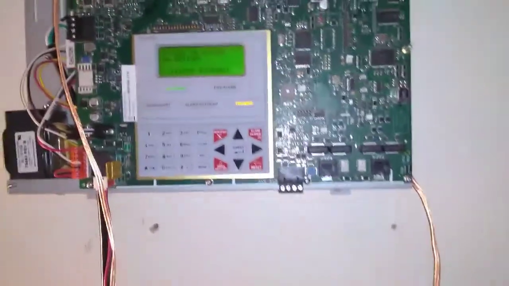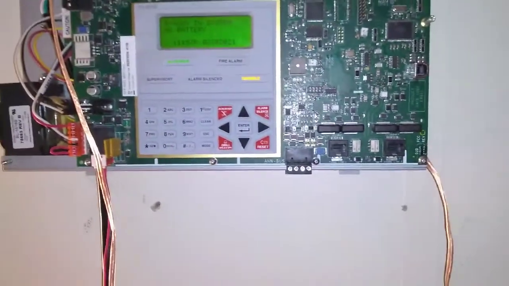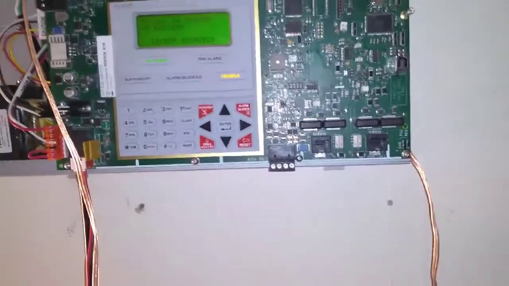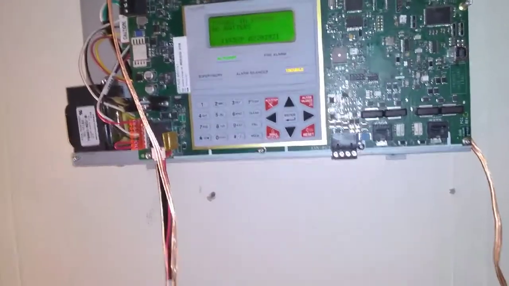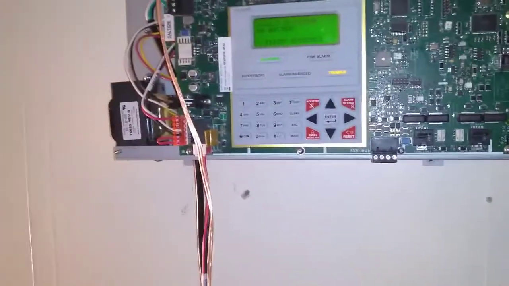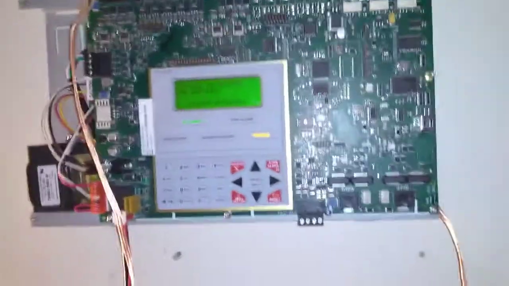So the FSP 5UD and the 10UD, if it has the annunciator, it would use the Notifier ANN-80 remote annunciator, and it's usually black. When it's a Fire-Lite MS-2 or the 10UD, if it had an annunciator, it would use the Fire-Lite ANN-80 fire alarm annunciator. It usually comes in red or white.